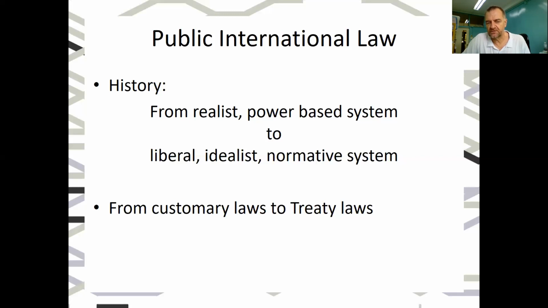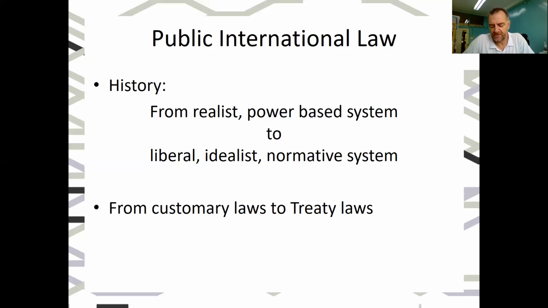Also in terms of the content of international law, we see it changes a lot, from being based on ideas of customs to ideas of treaties. And we will develop this a bit further in the next section. But customs here mean that this just comes out of a repeated history of practice. A custom is like a manner, say in Thailand when people wai each other, that's a custom.